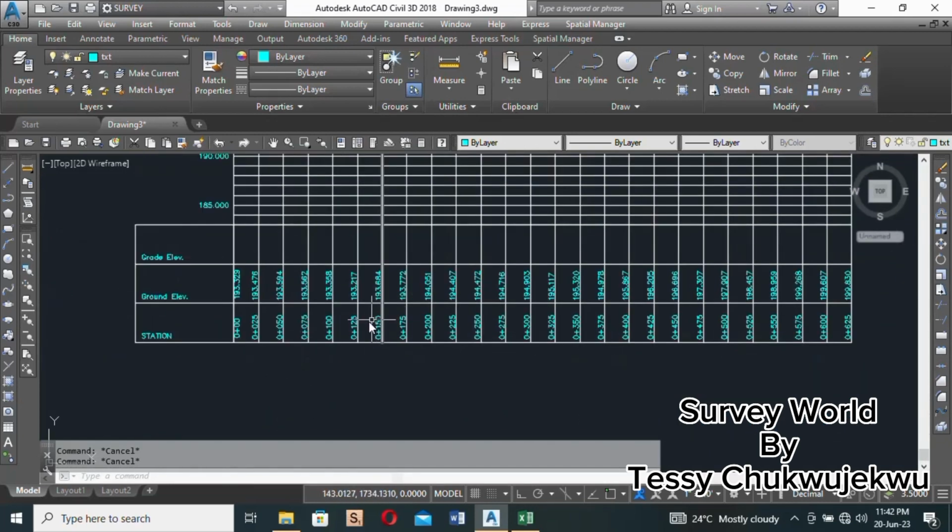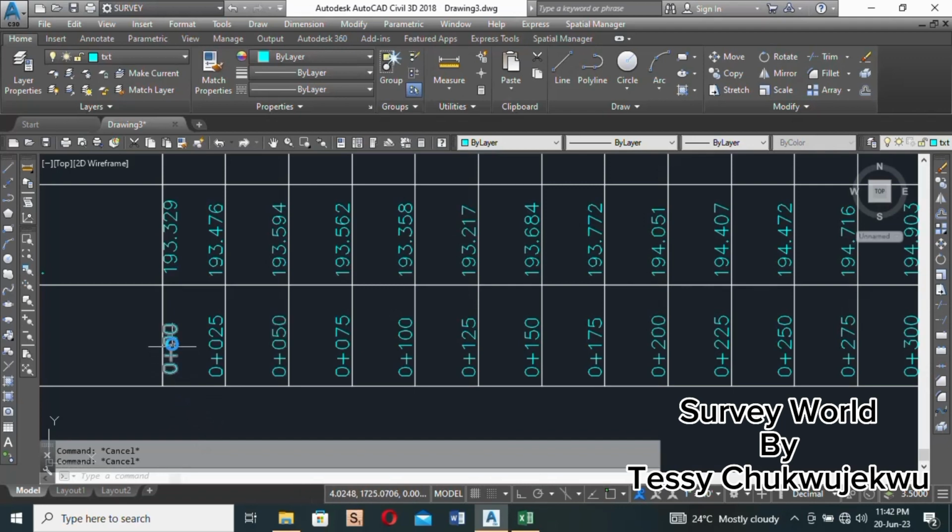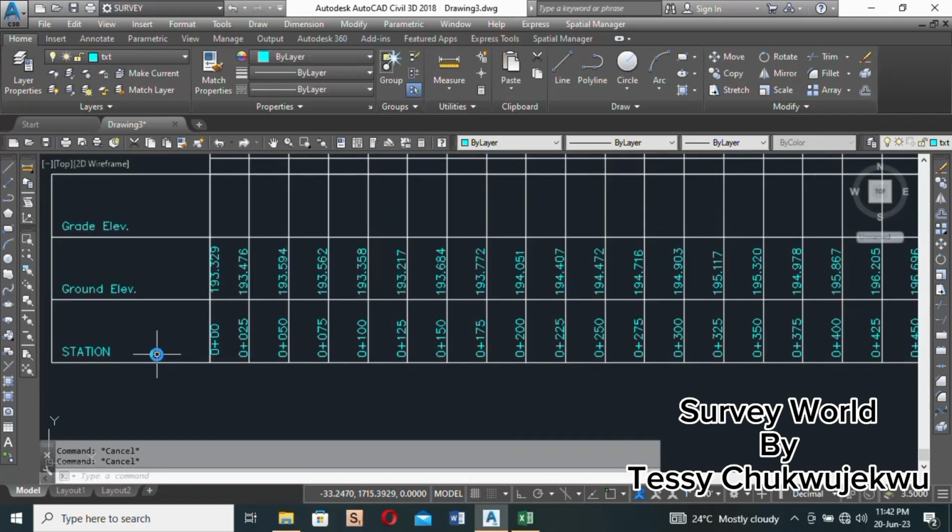Now the next thing we're going to do is we come down to the chainage. You can see our chainage: 0 plus 000, 0 plus 025, 0 plus 050. Now we can change our chainages, we can change the color to white. All you have to do is to select them, by clicking one after another.